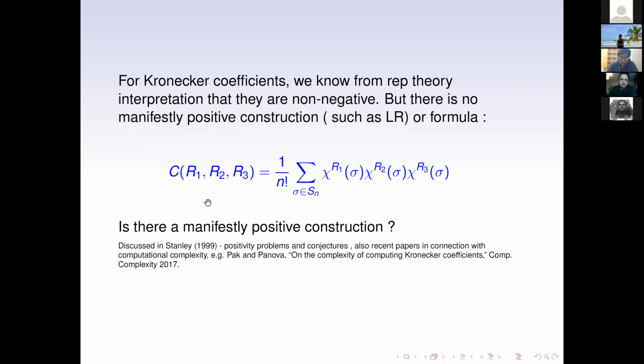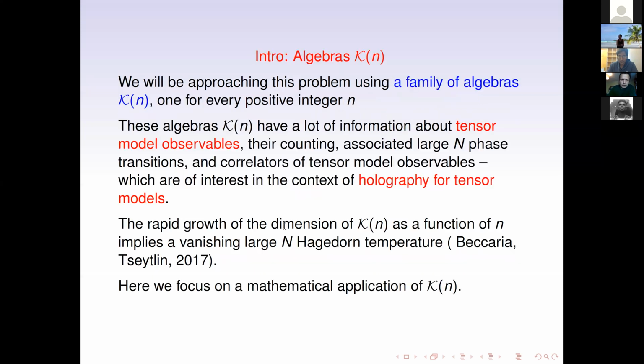There is no known answer in general for general triples of Young diagrams in terms of any concrete combinatoric construction where you can build something and count it and get that number, like we have for these other things I described. There are formulae, for example, in terms of characters, where you're summing over all group elements or all conjugacy classes. And that in general is a sum of a very large number of things. Each one of them is an integer. So it's not one thing you can say, okay, if I could count that one thing, I would be counting Kronecker coefficients. So this kind of formula doesn't do that. And we don't have an analog of the Littlewood-Richardson rule. So, the question is, is there some discrete set of things you can count, which will be the Kronecker coefficient?